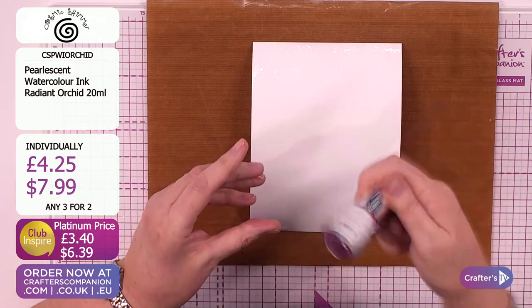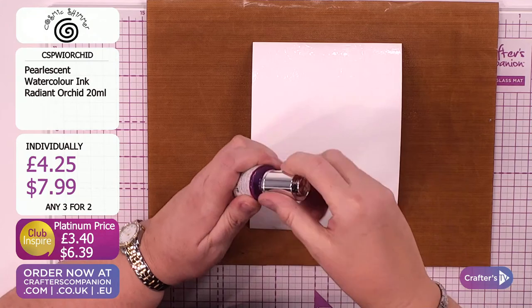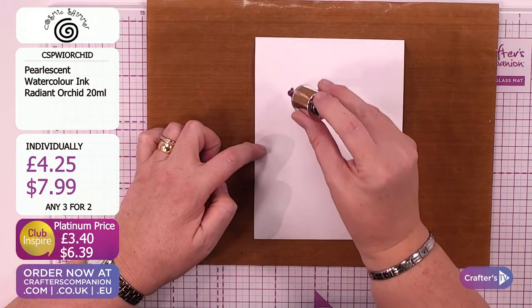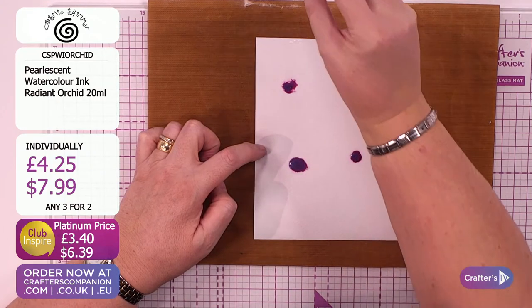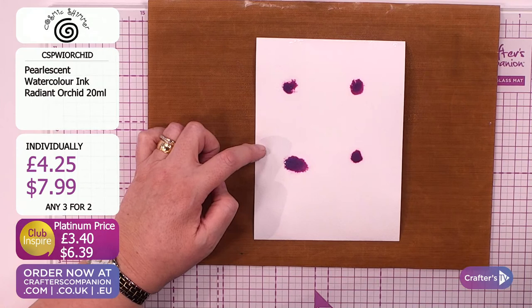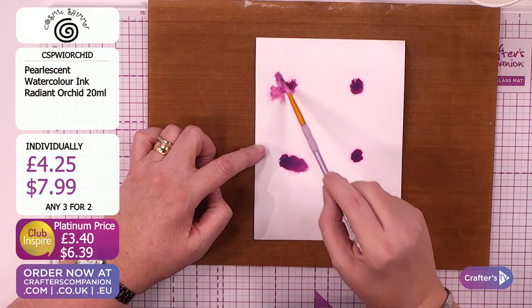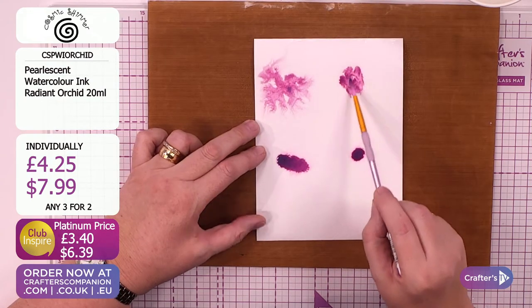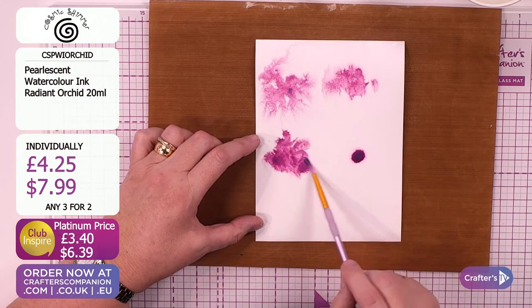But what I'm going to do, make sure the lid's on, Jan. Just make sure that that mica's distributed, and then press the dropper. And then we're just going to drop elements of this onto here. And then I'm going to take my brush this time, and I've just got water in a pot here, and start, and can you see how it wicks into the water that's on there? So you're getting a different look to what we did this morning.